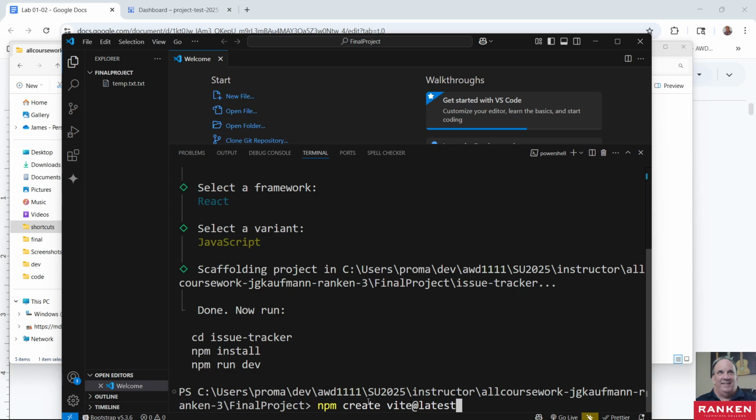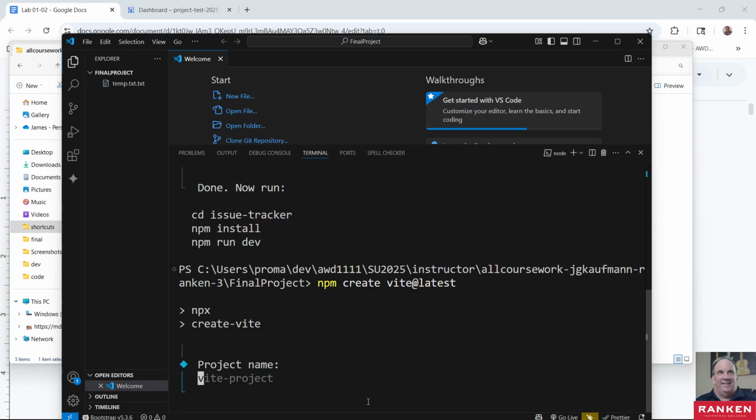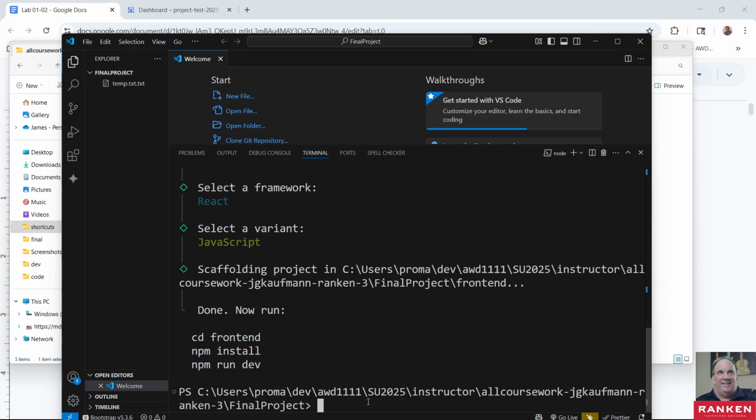So here, let's try this again. npm create vite@latest. Not that you can't do this differently, but just to make sure we're all on the same page, it's probably best. So we're just going to call the project name front end here, okay? Then we're going to do React, and then JavaScript, okay?